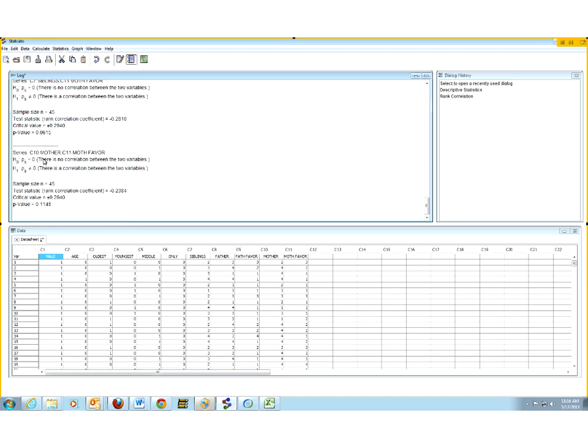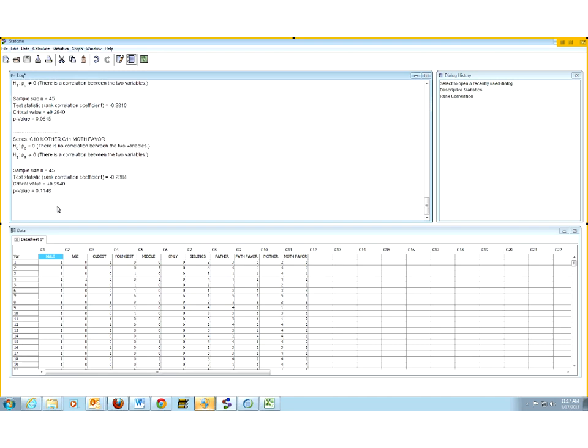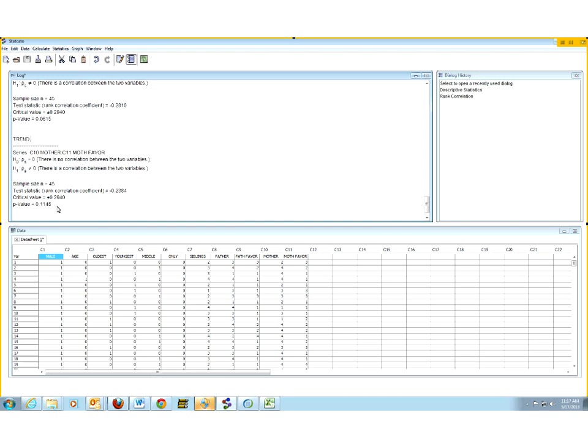What about current relationships with mother and perceived mother favoritism? Once again, that's an inverse relationship, but not statistically significant. So you can see how we look at these things. Now, if you wanted to make some notes here and say that this is a trend but not significant, you can type right in there and it will save that information.